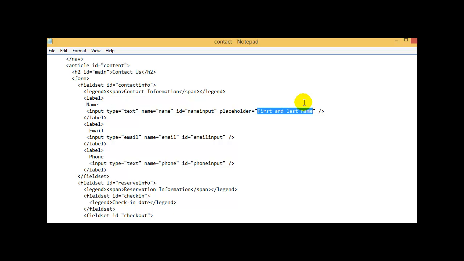Now let's go ahead and in the input tag with the ID email input, we are going to add a name value pair, placeholder equals address at example.com, to give our users an example of the type of information, the format of the information to be entered into this field. Let's enter that information now. Just add a space, and there's the information that needs to be put in. Let's go ahead and save our work.